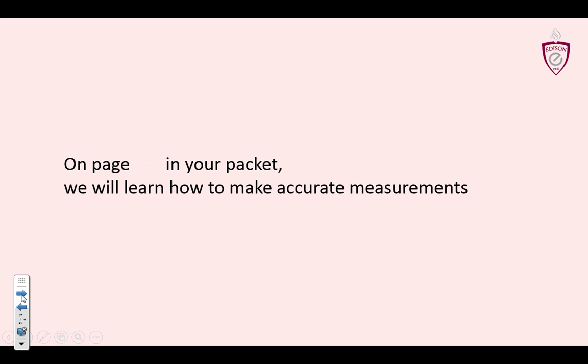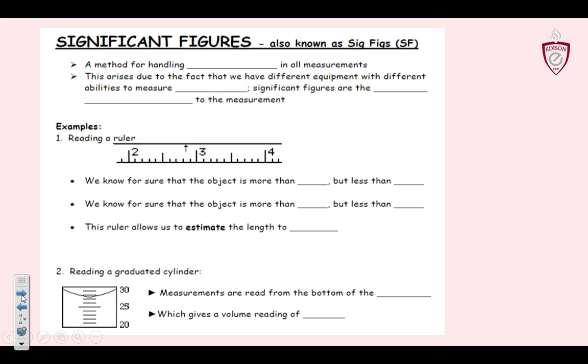If you are watching today's video, I think you are on page 17 and we are about to learn how to make accurate measurements. When we are making measurements in the lab, we are going to find that all of our numbers are significant. And when we talk about significant figures, it's starting to help us make sense of uncertainty in the lab.